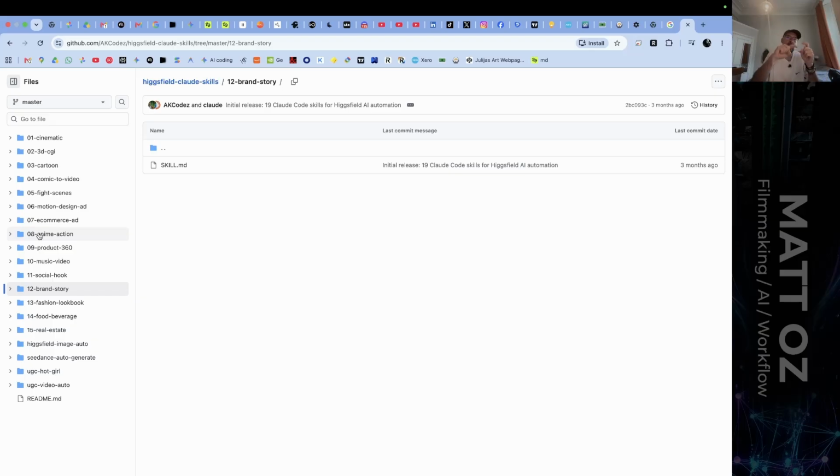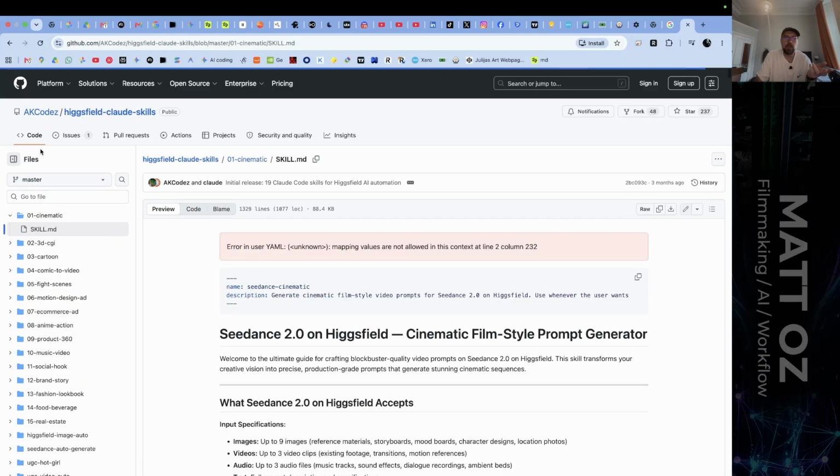This is essentially the same or a similar kind of idea or method of training your Claude through an MCP. But you can take these skills, download them. I was interested in cinematics, so I just downloaded the MD file by clicking on that and going to download the raw file. And then I just add a prefix because I wanted stuff that's cinematic.